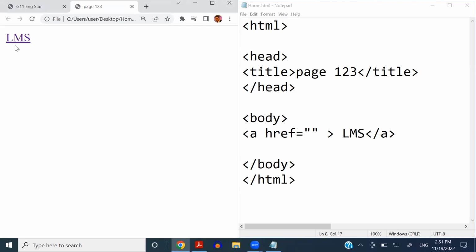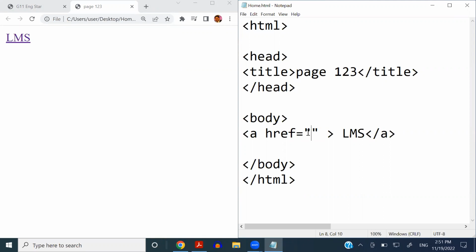Even though you click it, it's not directing to any particular place. It is because regarding the href, there is no particular resource to be visited.